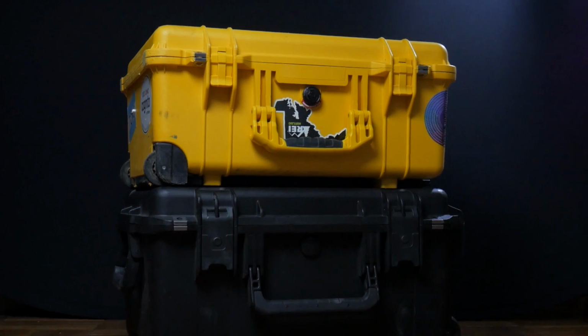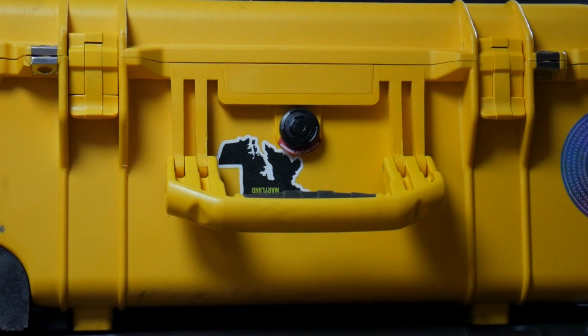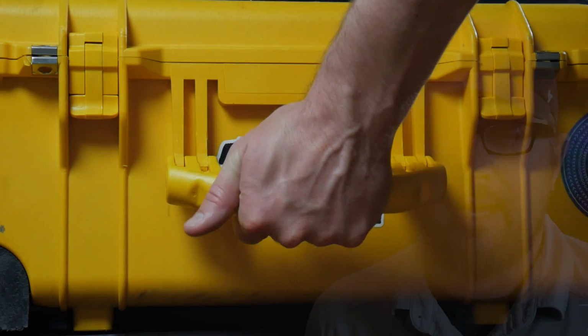Both cases feature similar wheels, carry handles, pull handles, and latch design, but there are some differences that are kind of important. The Pelican carry handles feature a thick padded rubber material where your fingers actually meet the handle.